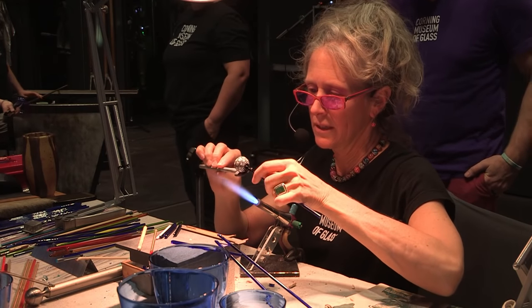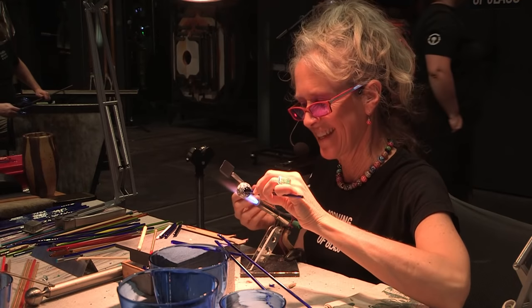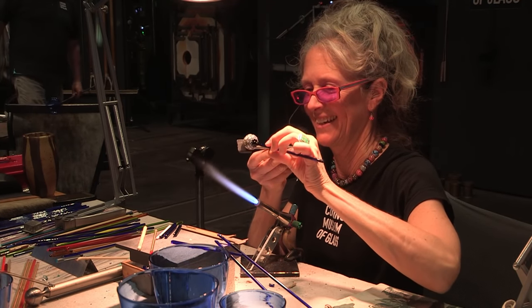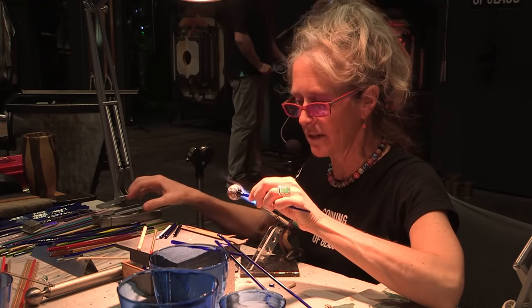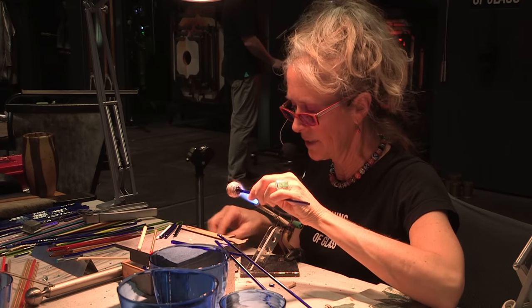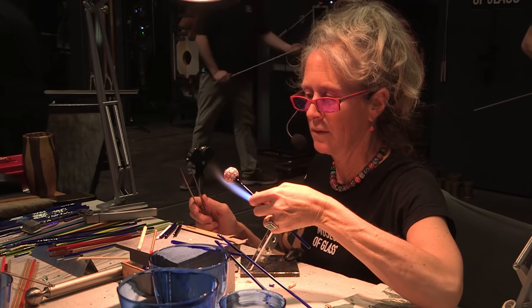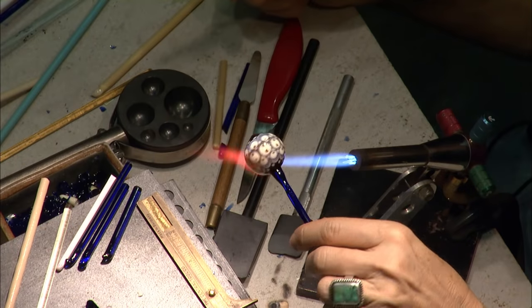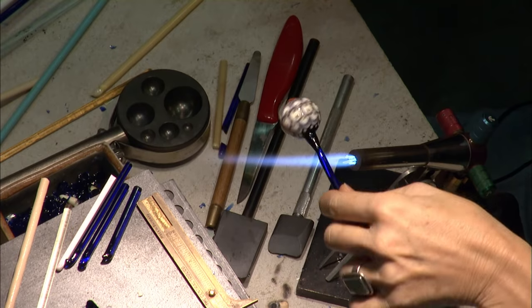Okay, so I'll let Dane know that I'm ready. There's the secret head nod. So Dane will start. Just having the tools ready is kind of nice. So I make sure that I have the snips available. Make sure I have my tweezers in hand. I'm going to keep this warm, and then we'll be ready to go. So Dane, prepare the punty. And I'll bring it over to Kristina, and we'll stick that right onto the punty.